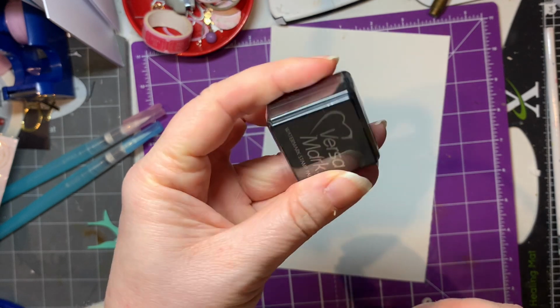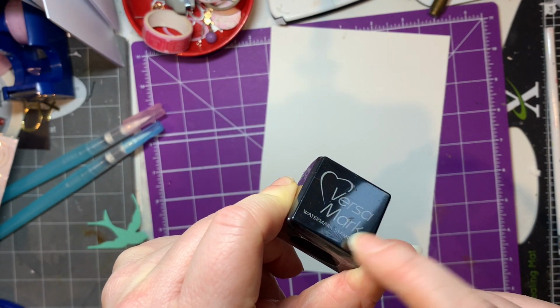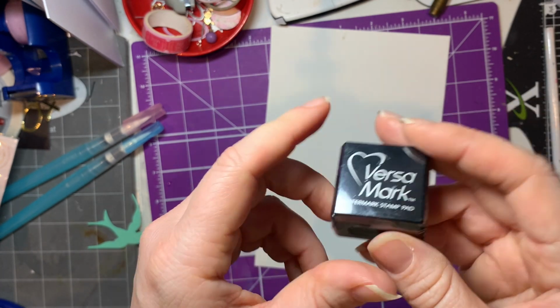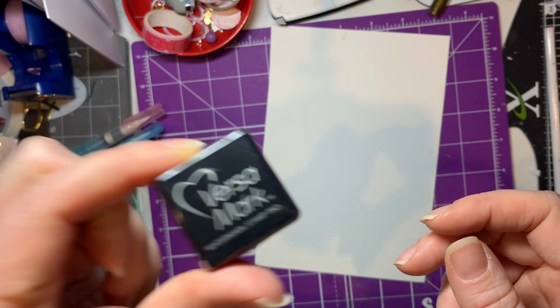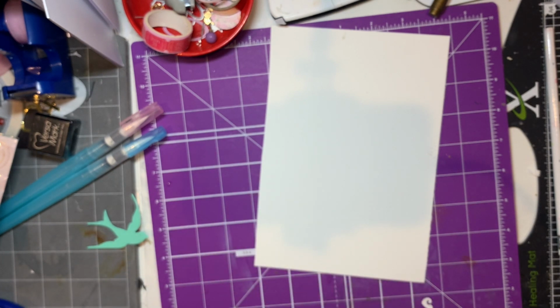I got this for 50p. I'm not going to open it up. These are always useful. This is what I use for doing my embossing, and I've got a couple already, but ink pads don't last forever, and 50p is a good price, so I got that. Then let me just have a look.